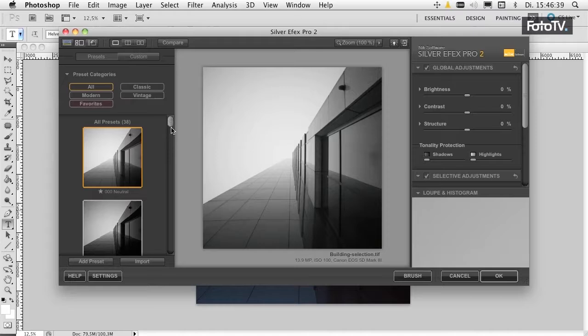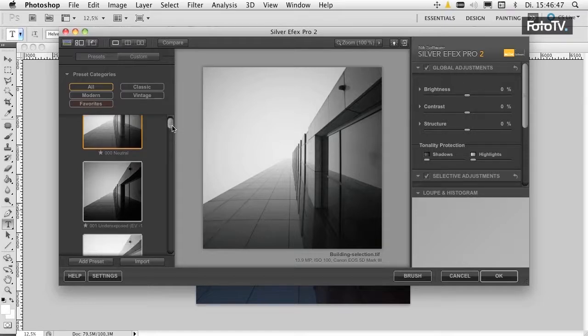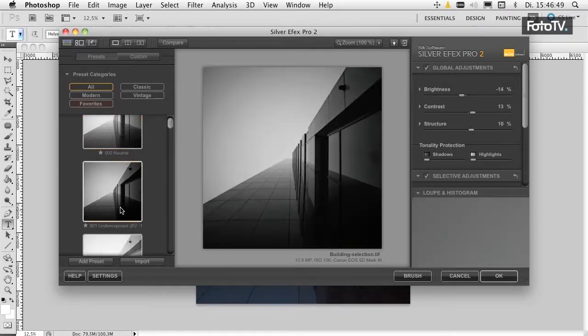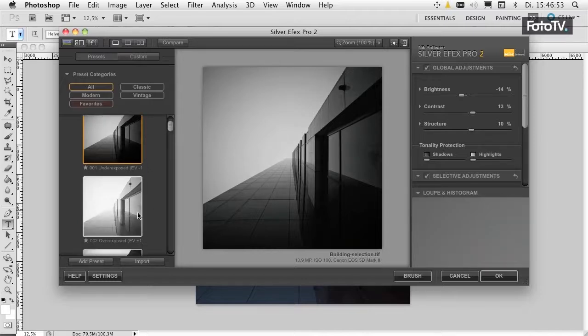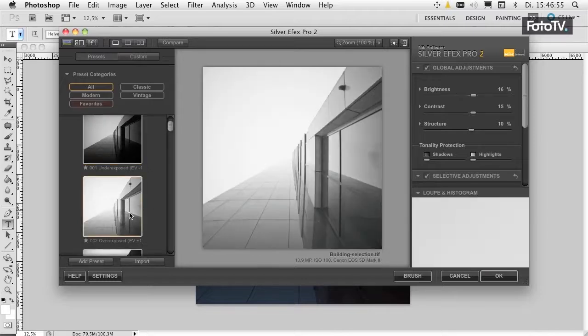What you see here when you've opened Silver Efex Pro 2 is, on the left-hand side, all the presets. It consists of a neutral preset, an underexposed preset, and if you scroll a little bit further down, you would see the overexposed preset.